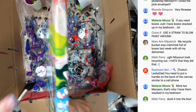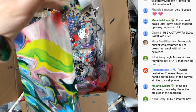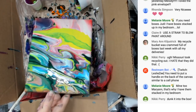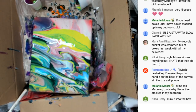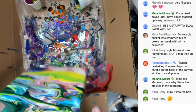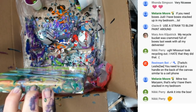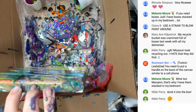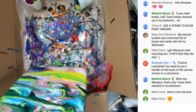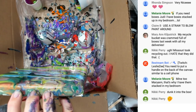Nikki says, dunk it in your box. Oh, we could do that with some of these wood pieces. I don't like that corner, that yellow. You know where you didn't like the white? Yeah, I still don't like it. It's too much green. Too much yellow. You gotta flip it up so this goes down there. Like, almost, yeah, like that. And hold it there. Is it moving? I don't think so. It is! See, if you have more paint, it'll move much faster.